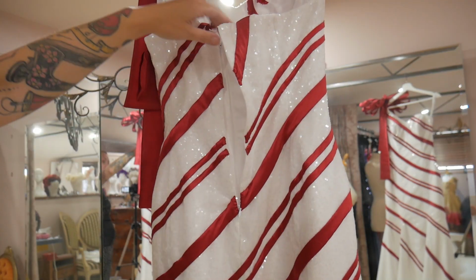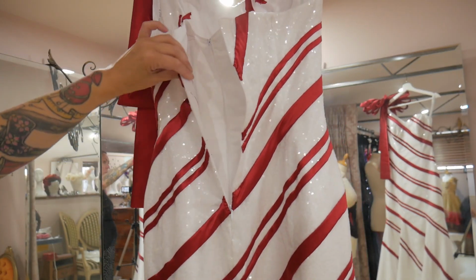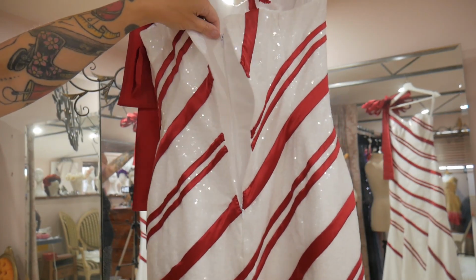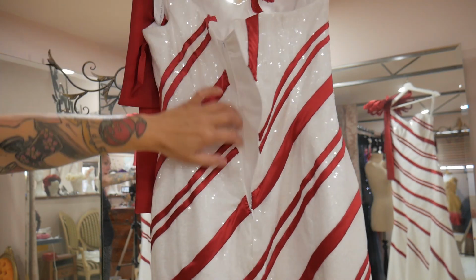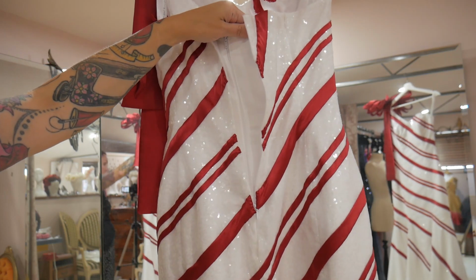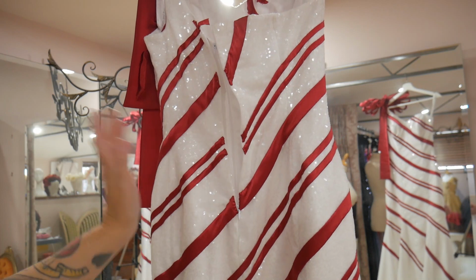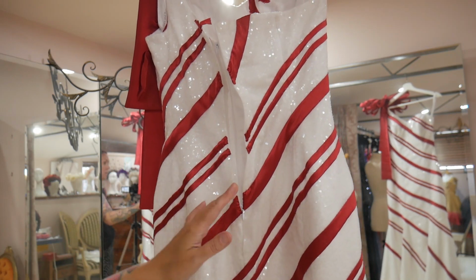So when I made this dress, I made the internal corset with a zip, and then there's an invisible zip on the outside layer. To make it fit Jazida, I'm going to take this zip out and put some boning and some eyelets in so we can pull it a little bit tighter on her. I'm probably not going to have time to redo the zip today, but I can do that afterwards. For a photo shoot, we can just pin it.